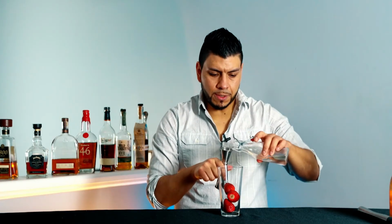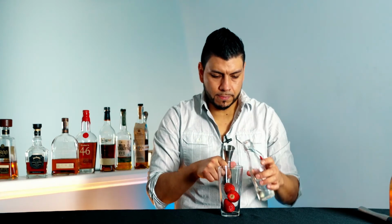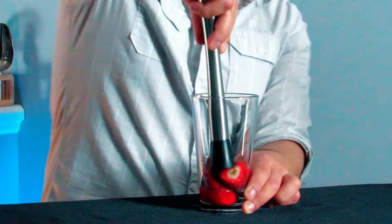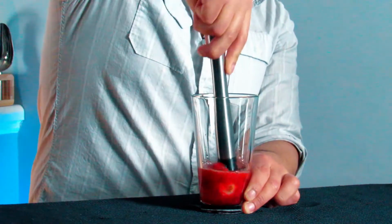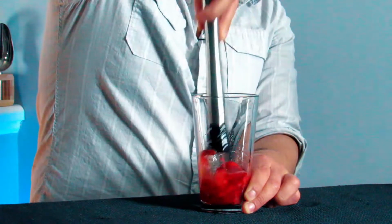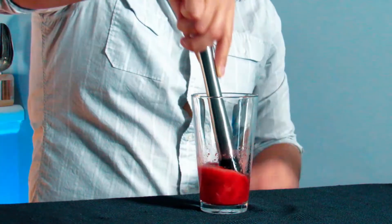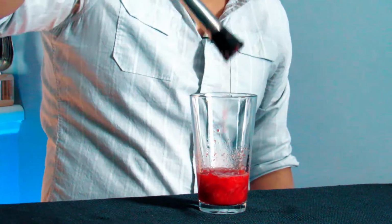Here comes the simple syrup. Next, I'm going to muddle it. Now I'm going to add some ice.